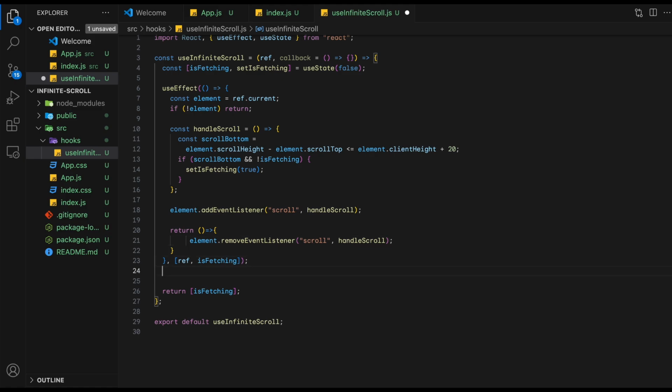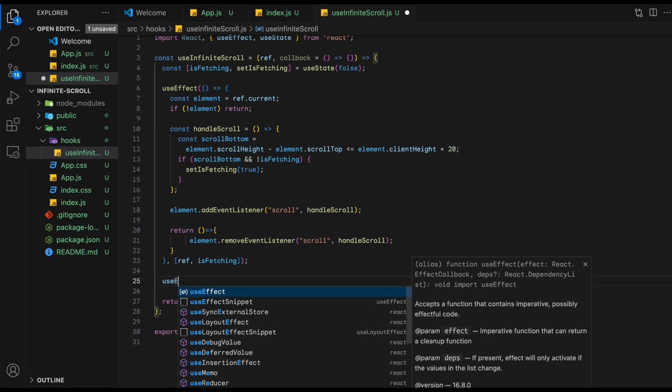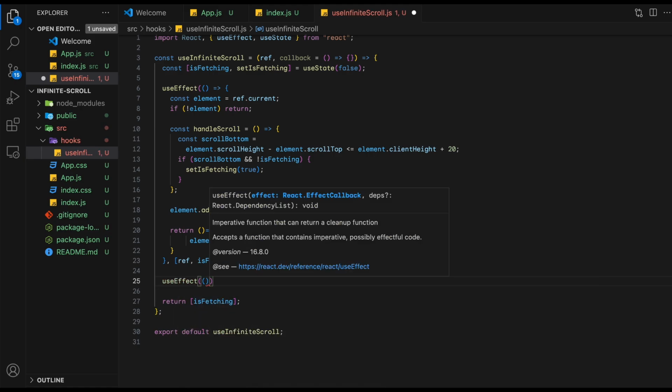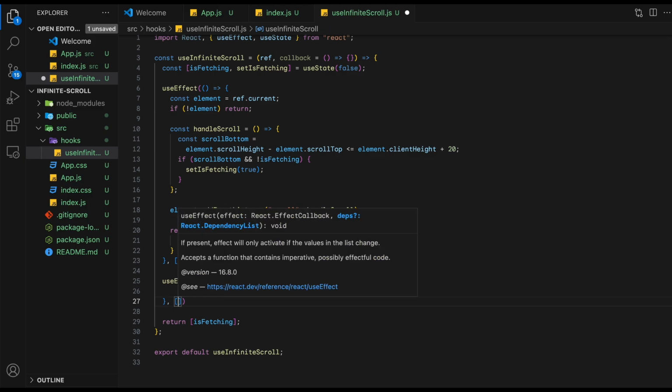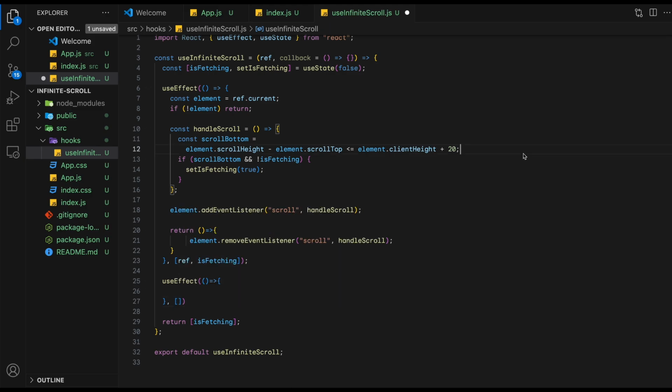Okay, and now there is one more use effect which will do the callback thing. What this is going to do is check if we are not fetching.